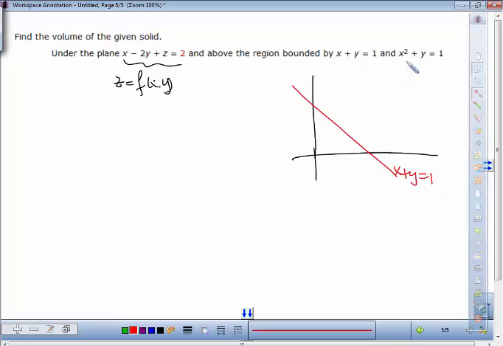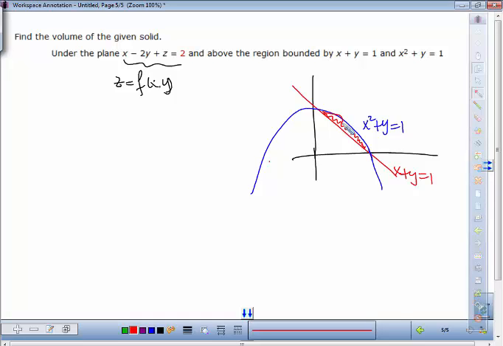And then we have y is equal to x squared. What? No. Y is equal to 1 minus x squared. So 1 minus x squared goes up, 1 minus x squared down. So that's our other function. So these are two functions that we're dealing with, and I think that we have a pretty clear cut of what the region should look like. So this is your region.